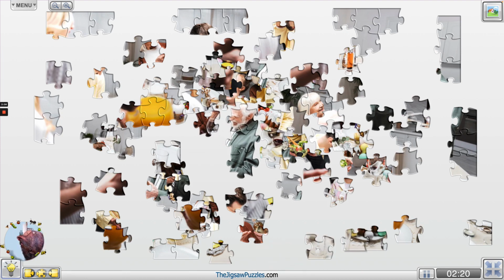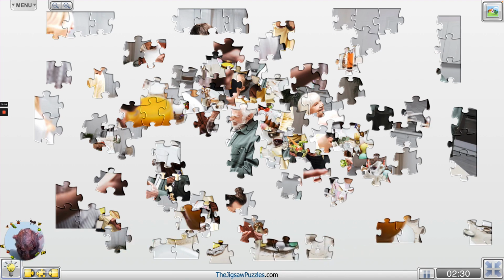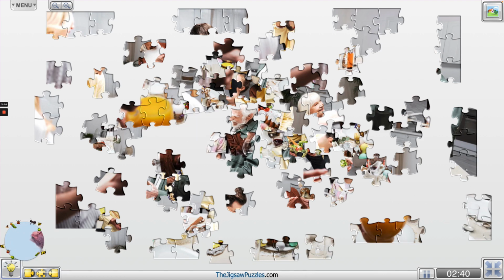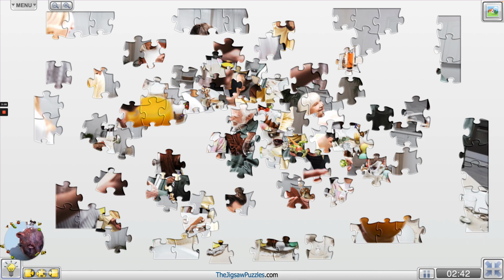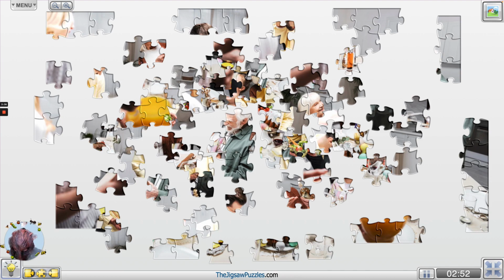Well, I'm being a bit ageist here, I suppose, but this family seems to be made up of pensioners so far. Not an exciting family, is it? For you youngsters that love doing jigsaw puzzles, you want to see young people on the screen and think, oh, I can identify with them because they're young. Or I can identify with that person because they have the same sort of sexual proclivities as I do. Yeah, I understand, yeah. But life's not always like that, so we're going to have to move things around and see what we can dig up.